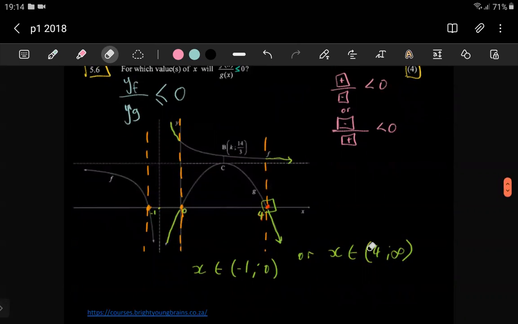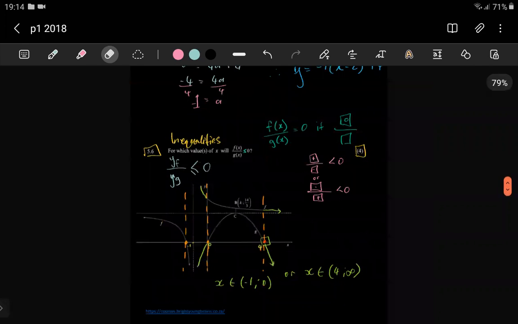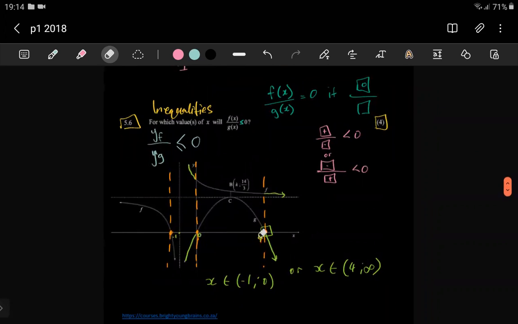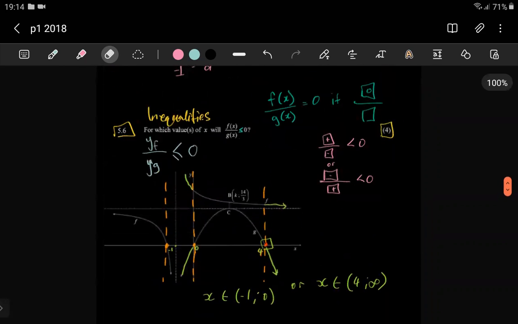That's the reason why we have to make sure to put a round bracket here, because we're saying our answers are from 4 to positive infinity, but then the 4 we don't include it specifically. So for this question in particular, it's out of 4, but then this is all you need to say, because all you have said here is taking into consideration these 3 scenarios. These 2 scenarios, we covered them.